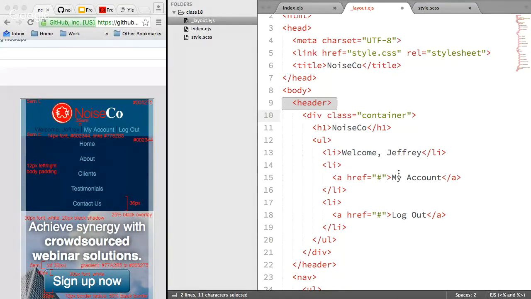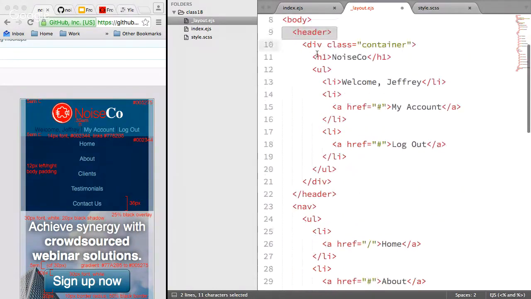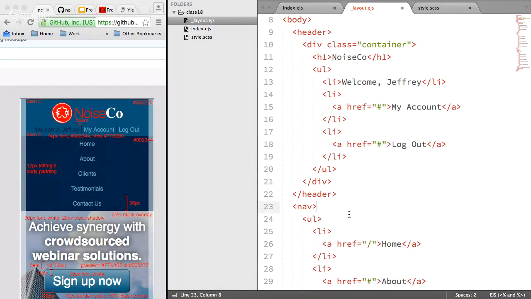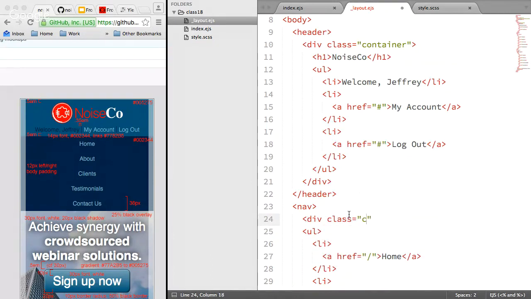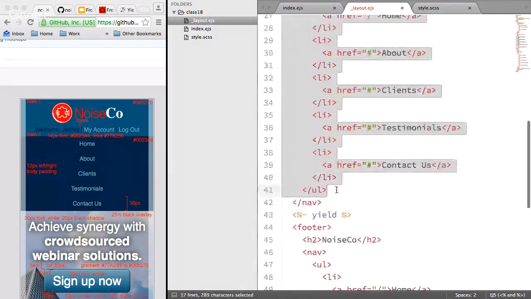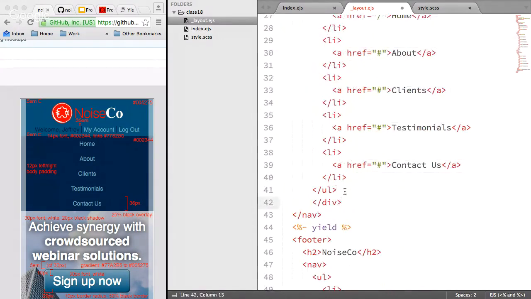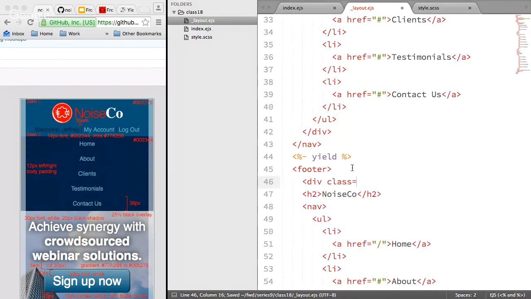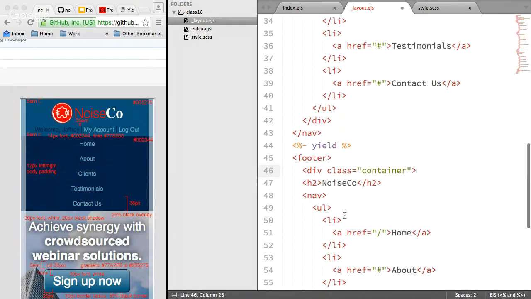So div class container now encompasses everything inside the header. Div class container now encompasses everything inside this nav. Div class container encompasses everything inside the footer.